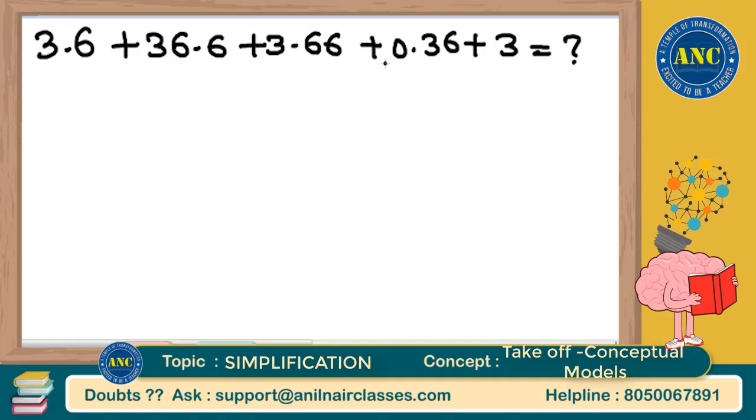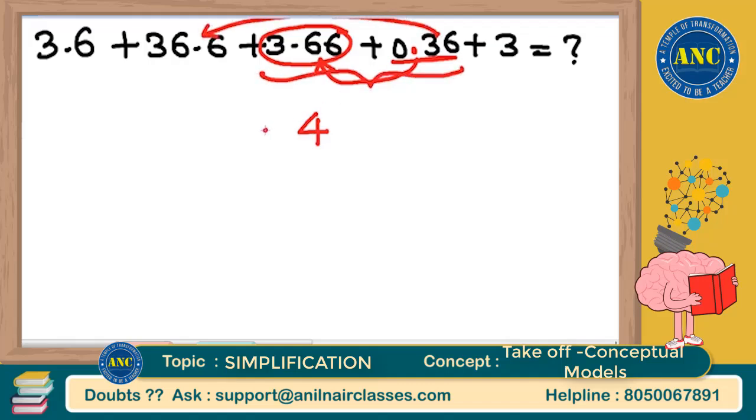Now see here, sir. Can I say that for this 3.66, if I add 0.34, it will become 4. But I have 0.36. That means another 0.02 extra that I have in this number, I will divert it to this one. That means this entire thing became 4 plus 36.6. Another 0.02 came from this number. It became 36.62, right?